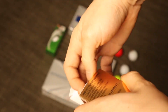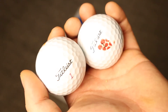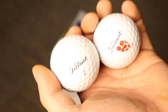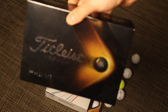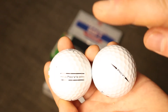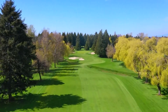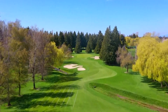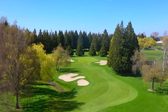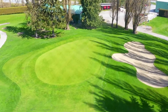One last thing I'd like to add: everyone thinks that expensive balls like the Pro V1s and TP5s are simply the best golf balls out there, but that's just not the case. If you buy those balls, they're going to be a lot harder for you to hit, especially if you're just starting out. That's why I'd highly recommend considering the three balls we've mentioned today — you'd actually be surprised at how well you can hit them, especially as a mid or high handicap golfer.